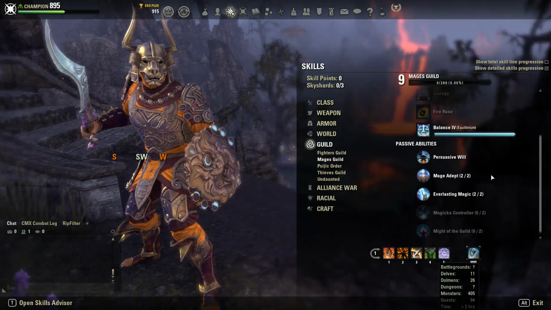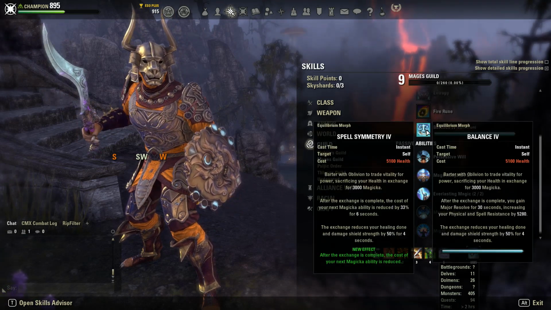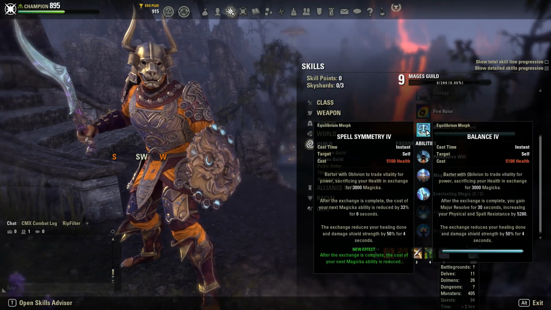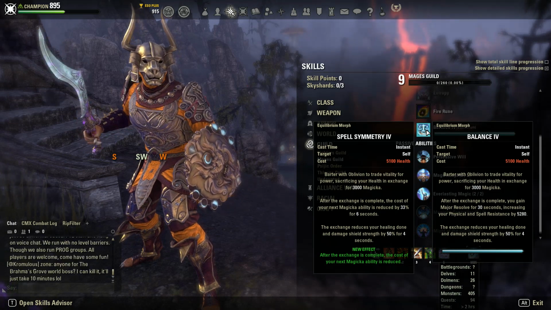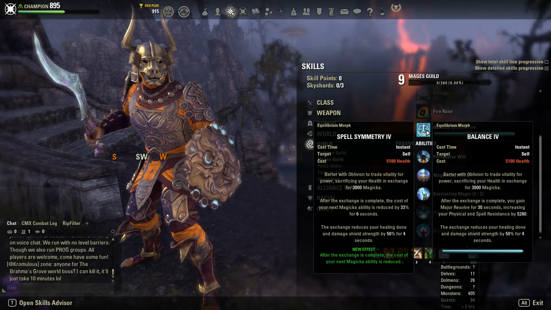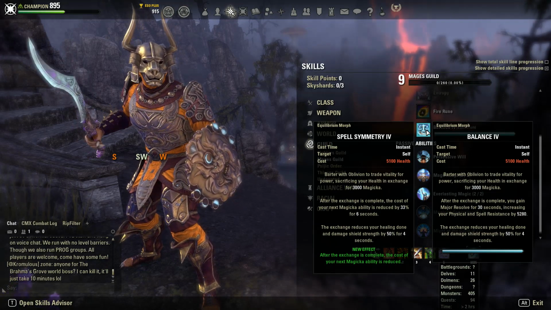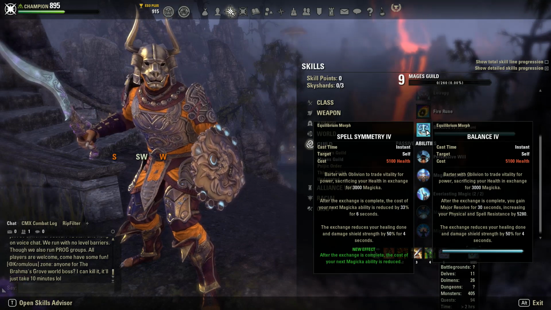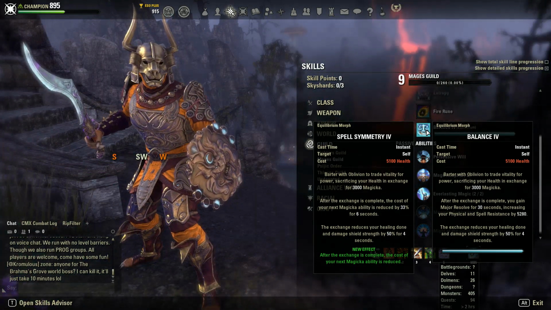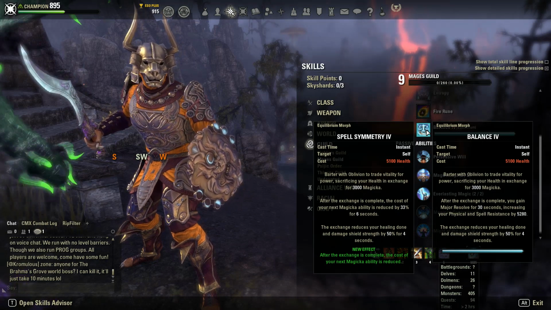Now, the one skill on a lot of tanks that they're going to want to take, particularly the DK, is Equilibrium, and morph that to Balance. Balance sacrifices 5,100 health in exchange for 3,000 of Magicka. It's right off the bat. It's instant. After the exchange is complete, you gain Major Resolve for 30 seconds, yet another source of Major Resolve. You can see how many options a tank has at their disposal depending on the situation.